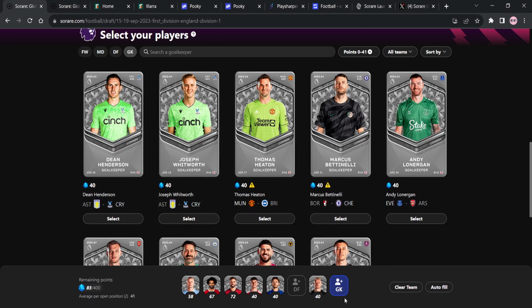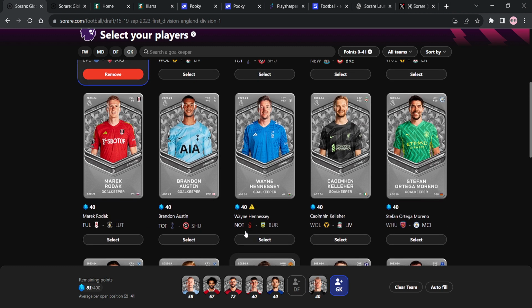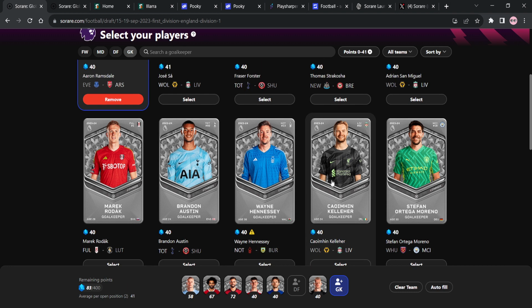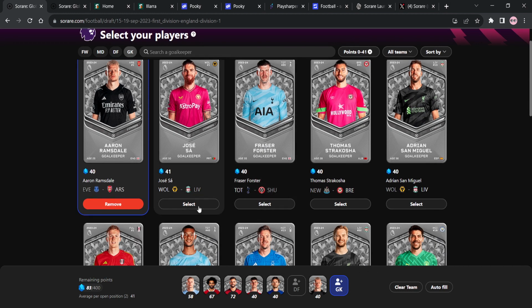I don't think I really want to spend like 41 on my backup goalkeeper when I'm spending 40 on my starting goalkeeper, right? It seems weird to do that. So now that we're going to spend 40 on Ramsdale, I kind of want to spend another 40 rather than 41. Now, there's nothing wrong with Jose Sa, but I'm not going to spend 41 on Jose Sa if I'm going to spend 40 on Ramsdale.